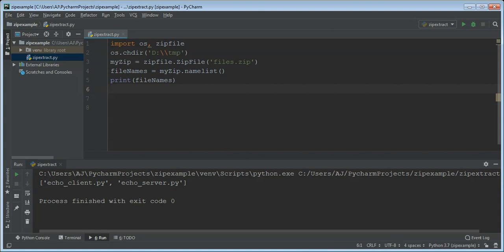If we want to get more information about each file, then we can call the getinfo function of the ZipFile object, which returns a ZipInfo object about the particular file. Let's do now myzip.getinfo.